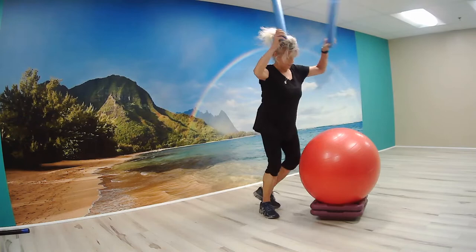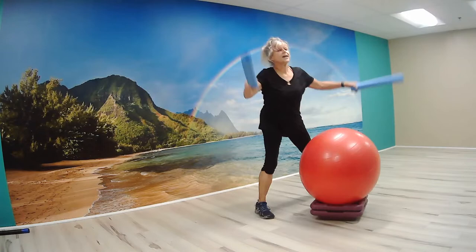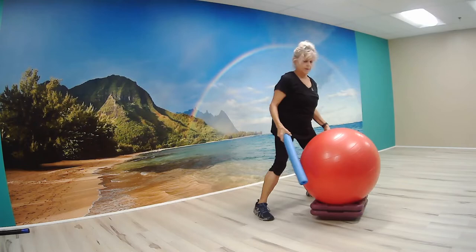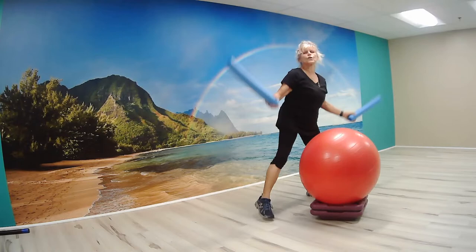Lean your toe tip out. Set to two. One again. Keep going. Four. Now just stay on the sides. Then on top.